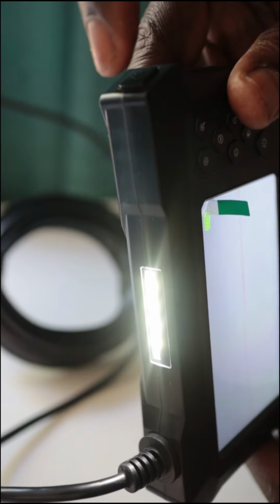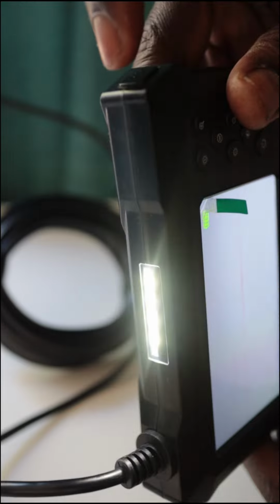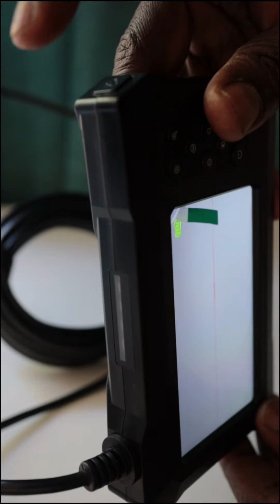And as a bonus, if you're in the dark, you can actually use this as a torch. You press this button and the light on the side here turns on, and you can use that as a torch to illuminate the darkness.